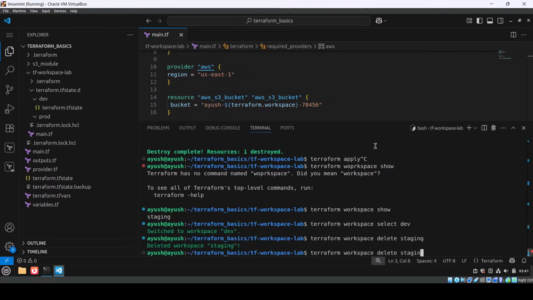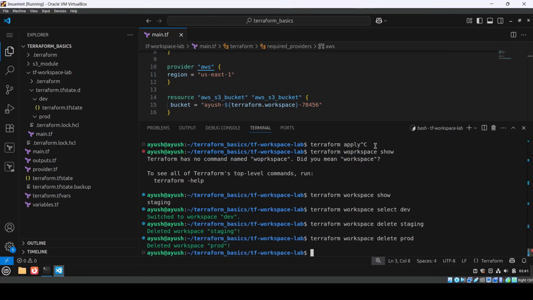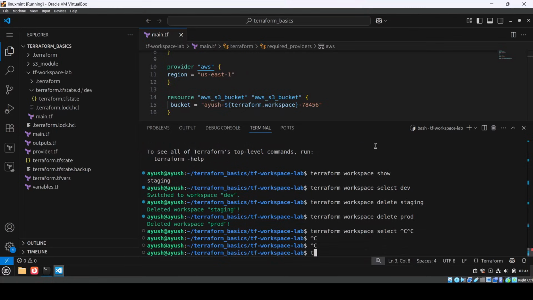So in this way, you can just delete your workspace. So I want to delete the prod also. And then I want to switch back to the default. Sorry, I'll be selecting dev. Okay, already I'm on dev. So first I will destroy.